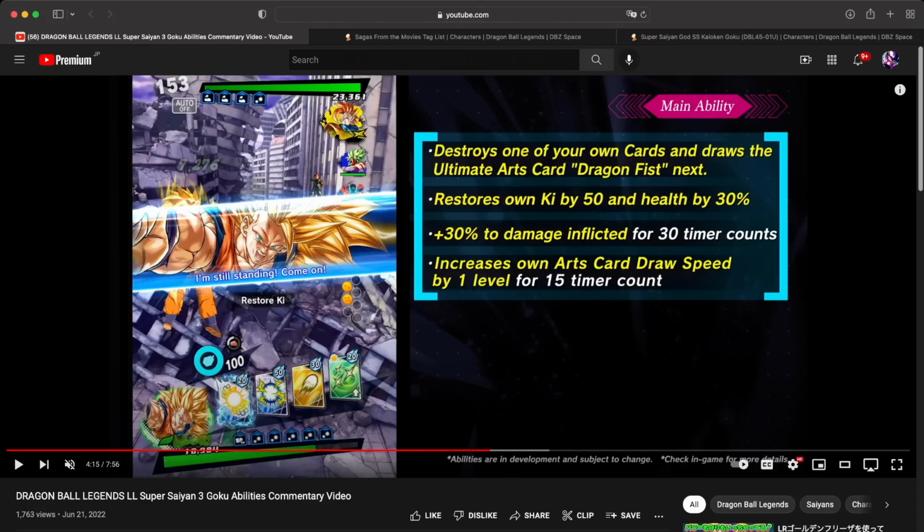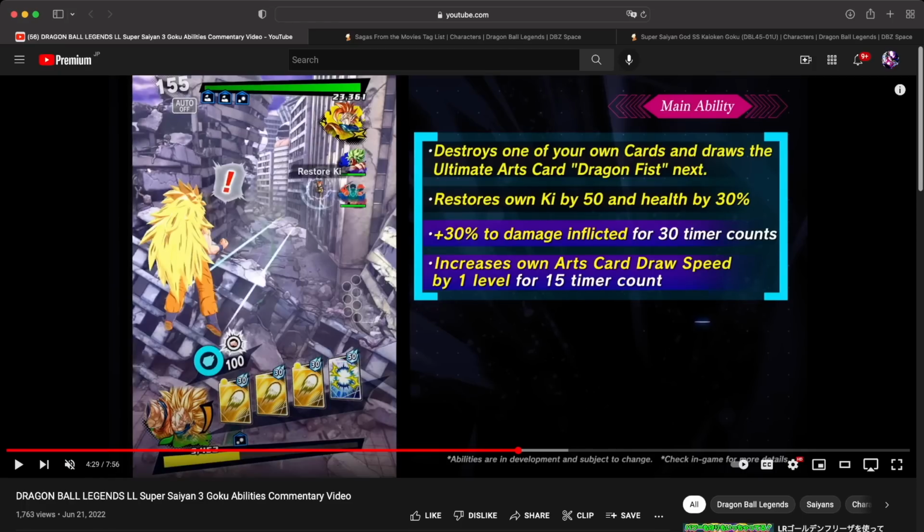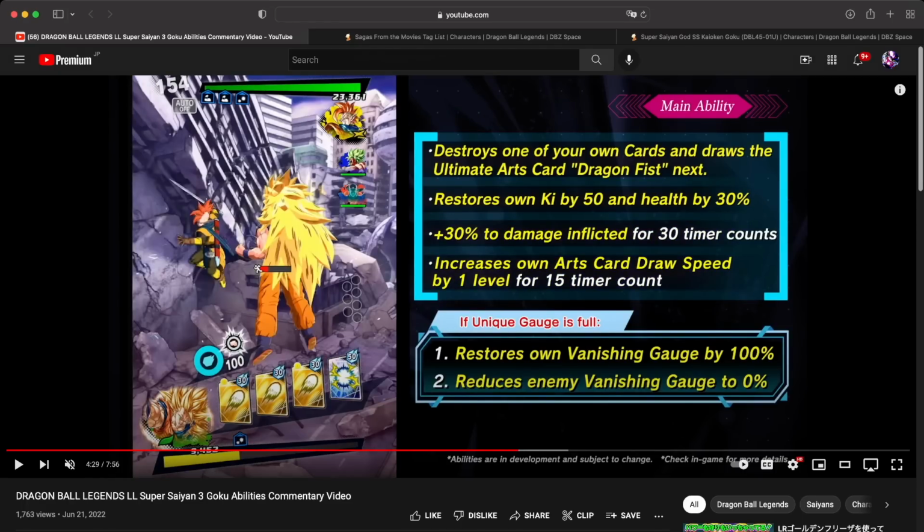So he's getting 30% damage for 30 counts, and he's getting level 2 card draw speed for 15 counts. That's a long time. Okay, yeah, this guy's going to be comboing for a very, very long time. What else does it say? And then the unique gauge. You get all your vanish back, and you reduce enemy vanish gauge to 0. Yeah, this looks pretty good.